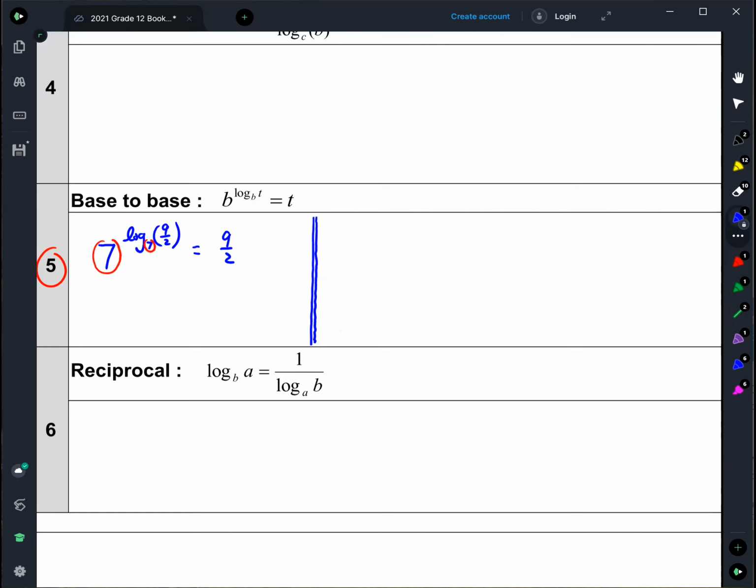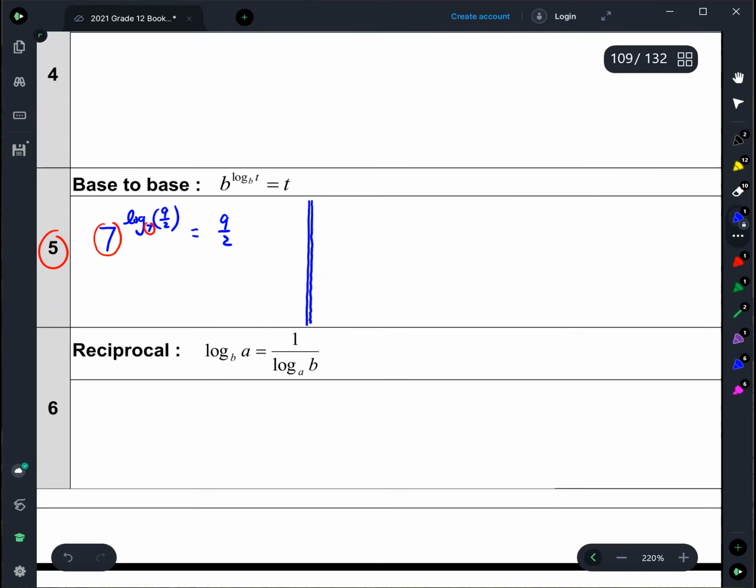So suppose I started with a random base, okay? Well, let's just get a random number first. So let's say, we'll pick some easier number, okay? So let's say we have base 2. And then log base 2 of 8. Okay, we want to figure this out. What does this equal? Okay, can you guys write this down first?